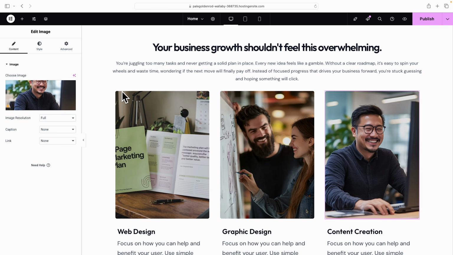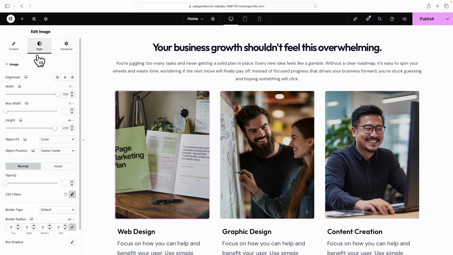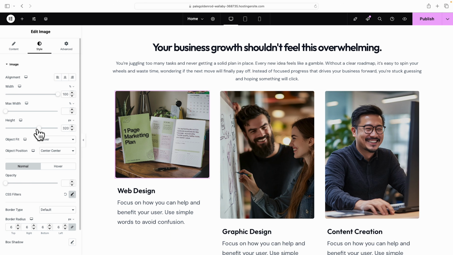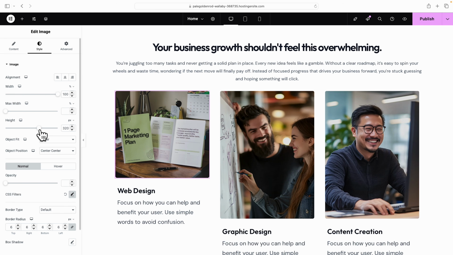And as you can see, these are a certain dimension, they're taller than they are wide. You can change that if you want. If you wanted these to be more square, that might be more appropriate. It would be less scrolling for people. Just click on the image and then go to style. And then you're going to go down to where it says height. And you're just going to drag this to whatever looks good for you, something like this. Let's just call it 320 to be a nice round number.